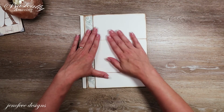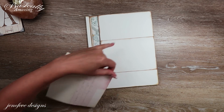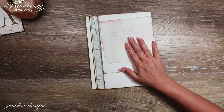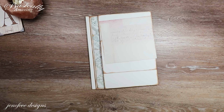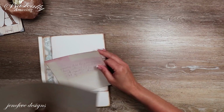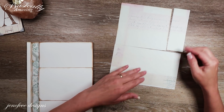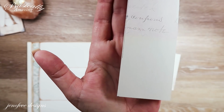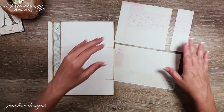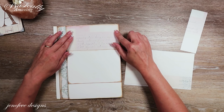All right, so let's move on to this side here. I did another vintage background. I picked out another page for this one, from the pastel pink vintage collage. And I traced the mat for page 8B on here, and here are the other pieces that are left. I didn't trace it all the way down. You can kind of see where my pencil line stopped, because I knew I didn't need the whole thing since I was matting behind a pocket. So this is going to go here, like that.